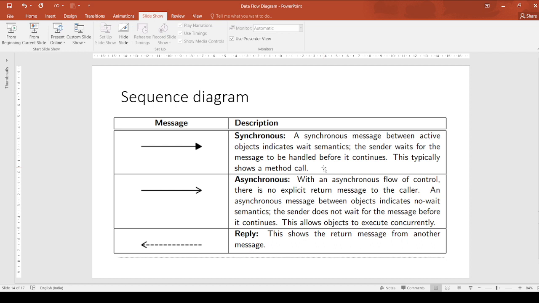Another way is when you send bulk mails. When you send a bulk mail, you are not bothered whether the mail has been read by the person or not, but you are more concerned that the data has been sent. That is called asynchronous mode. And this dash line shows you the reply message that is returned for the message.